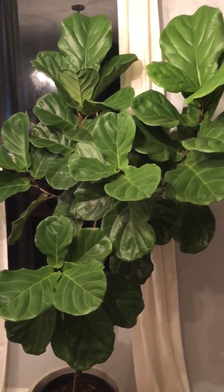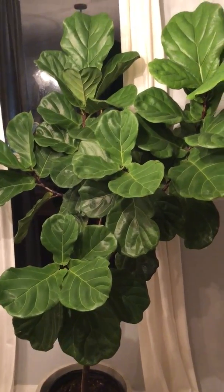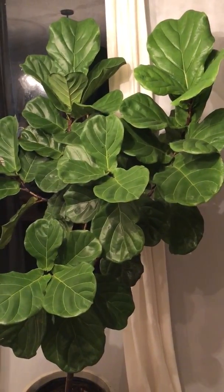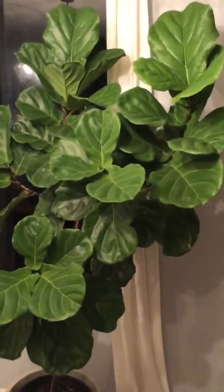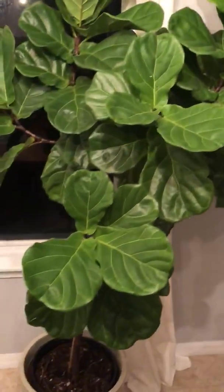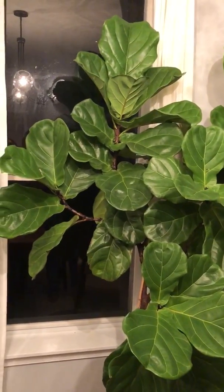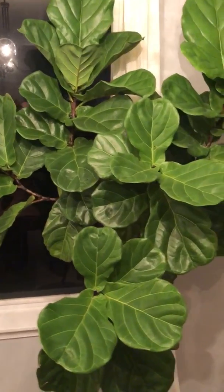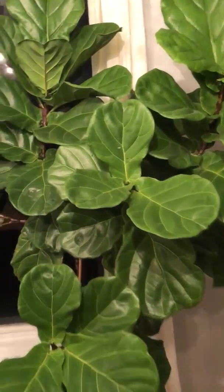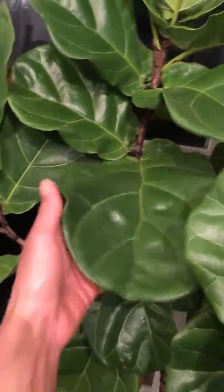But even when I watered it once a week, the leaves just weren't looking too good. So what I did — this is two days post-watering — I took it outside and I didn't just water the soil. I hosed down the leaves and made sure to get within the leaf axles and the stems.